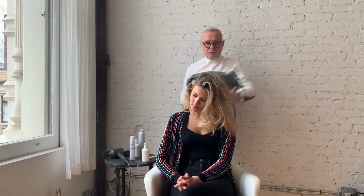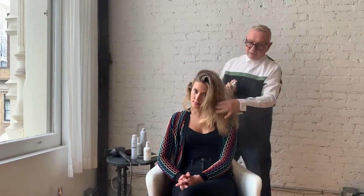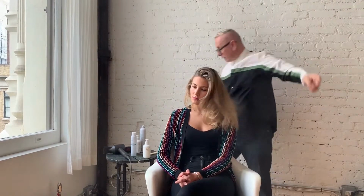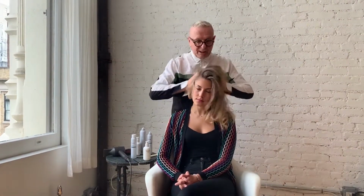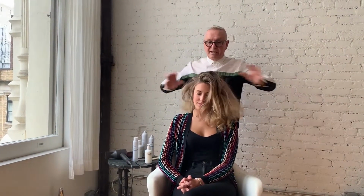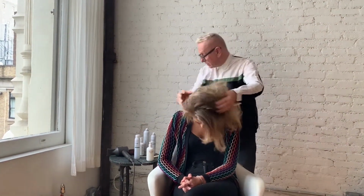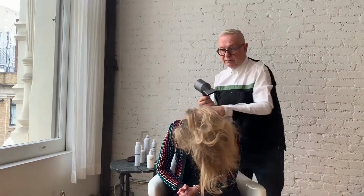So don't be scared to put the dry shampoo using a tool, you know, to give like, you see what you do with that? Then you brush it, you shake it like this, then you put your hair upside down again, you use a dryer.